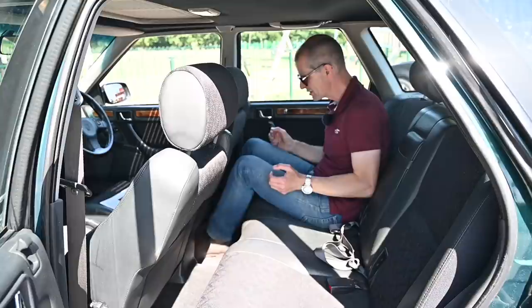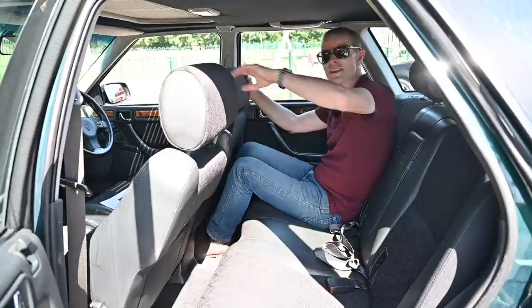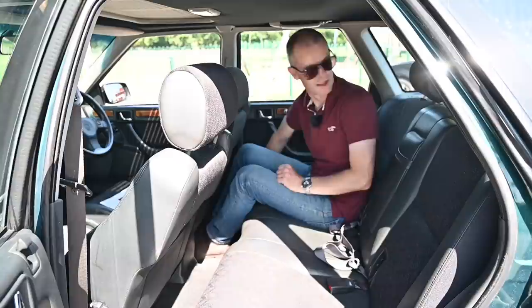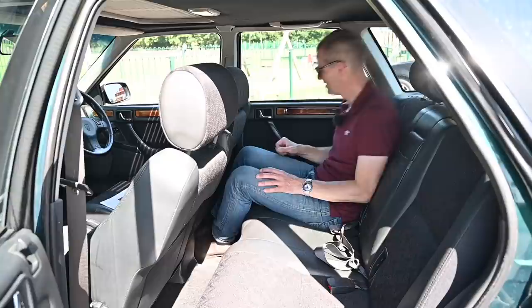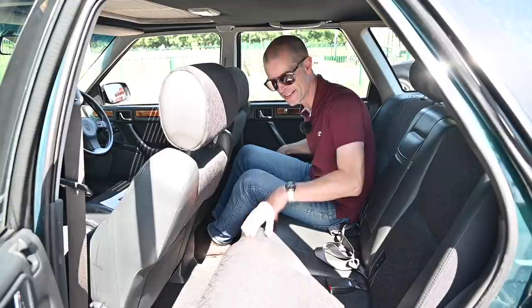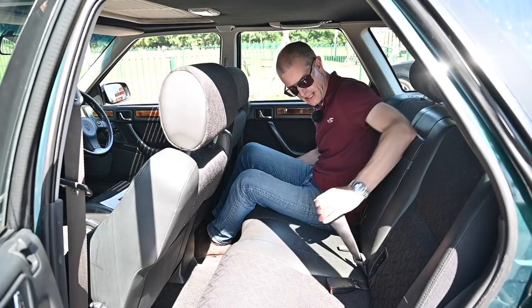The back of the car isn't too hard to get into - you've got the same big doors from the 400 saloon for easy access. Legroom isn't amazing but not bad; you've got plenty of room for your toes. Knee room is the same as the 400 saloon up to this point, but headroom is actually improved because the roofline carries on straight behind you. Fixtures and fittings are minimal - the lower door is carpeted with no pockets, there's a small ashtray on the back of the centre cubby, a map pocket on the back of each seat, keep-fit windows, a grab handle, and an armrest. The half-leather is real leather, which feels great and wears very well.